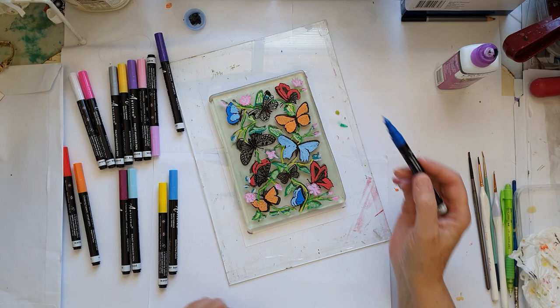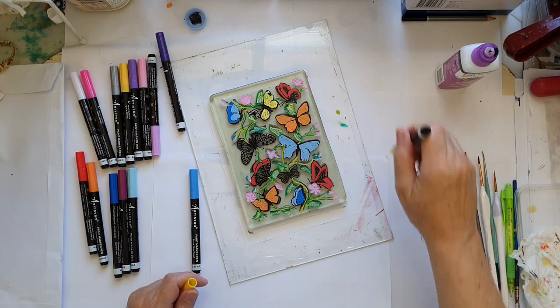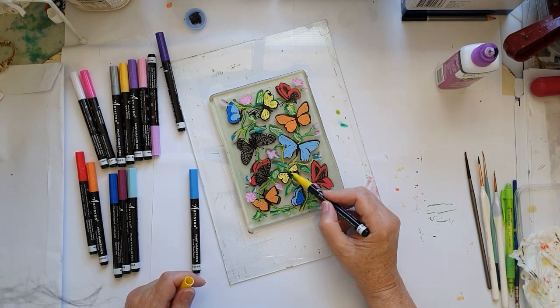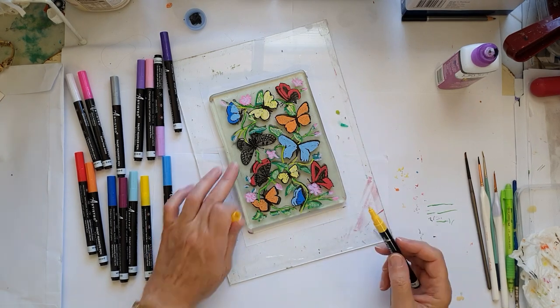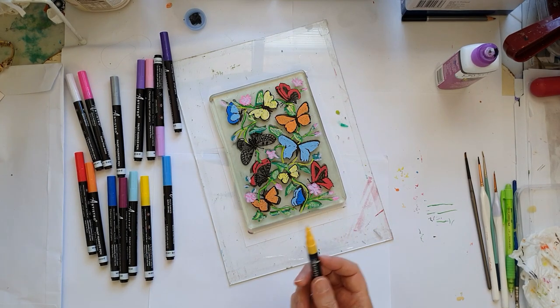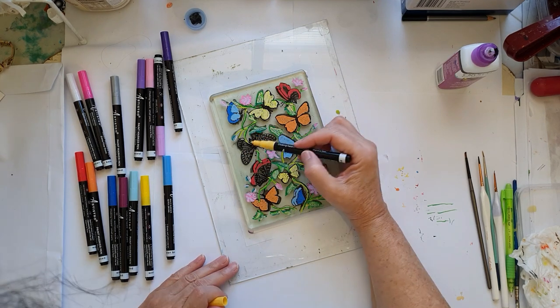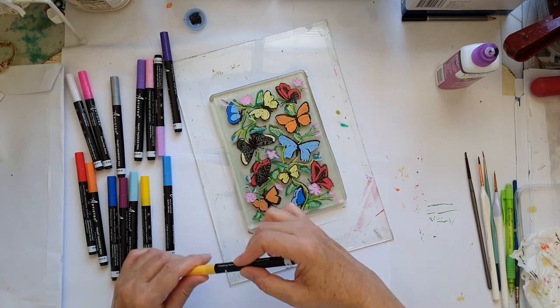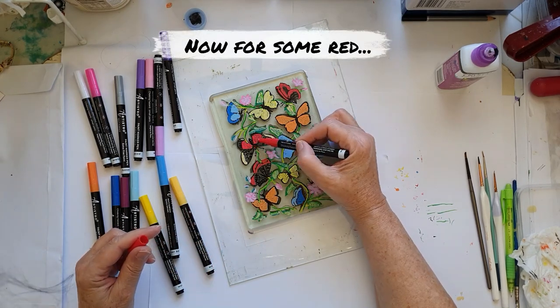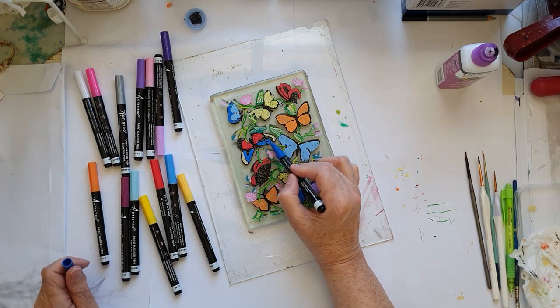Very nice. Now we might go for some yellow. And now for the big butterfly. I think I'll try and do a little bit of pattern on this one. So I might use all of the colors that I've used. So I'm just going to go around the outer tips here with the yellow. Get some of that nice bright blue. Blue comes out beautiful.